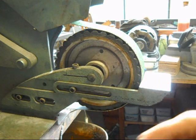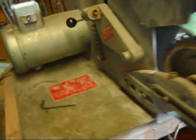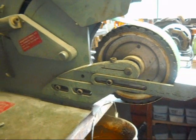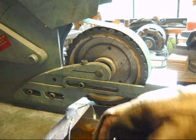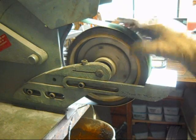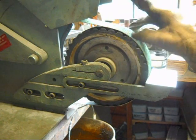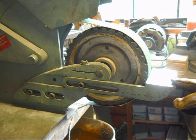I'm using a Wilton square wheel grinder, and it's got a 50 grit belt on it. I don't use new belts when I do profiling, as it wears them out pretty fast. So I've got the square wheel, or the contact wheel here, 50 grit belt on it, and then a tool rest here. And let's see how profiling works.